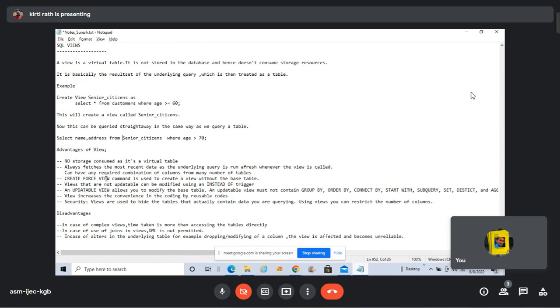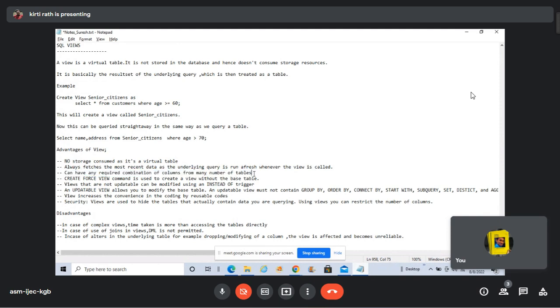That is what I have given here in the points. Advantages of a view: no storage consumed as it's a virtual table, already explained. It always fetches the most recent data as the underlying query runs afresh whenever the view is called. Implicitly, yes, that's how Oracle handles it. It can have any required combination of columns from any number of tables.